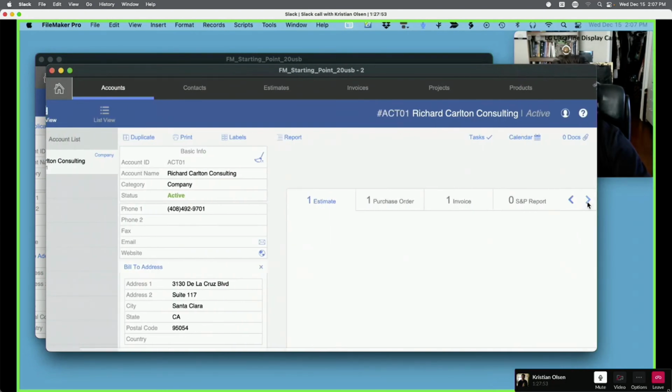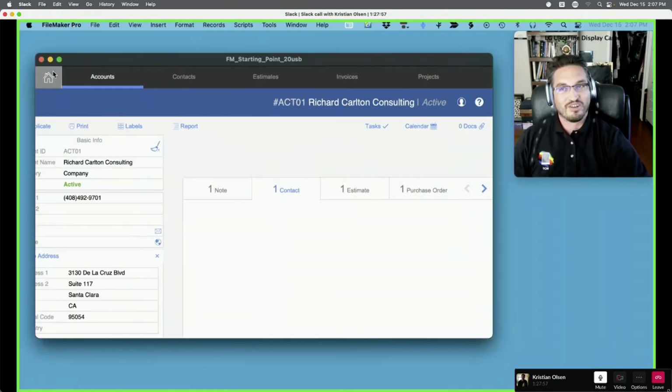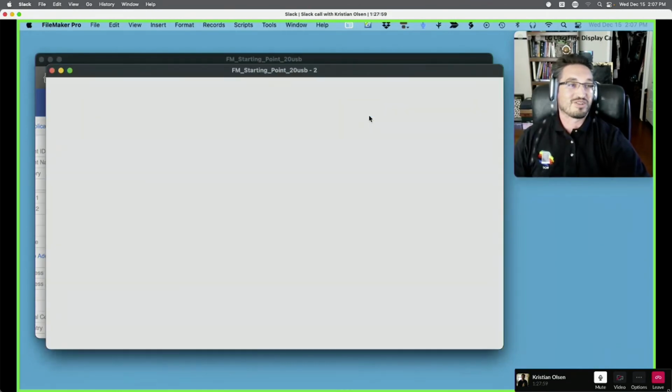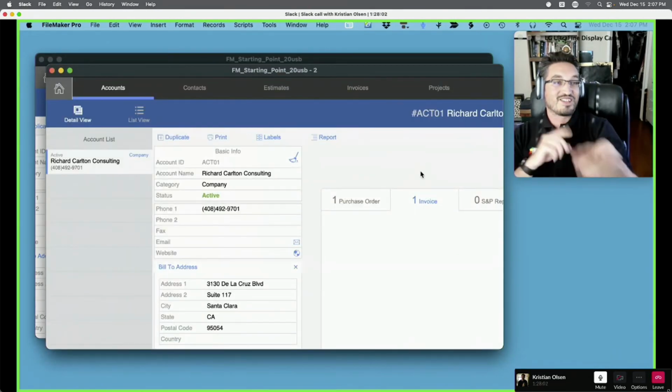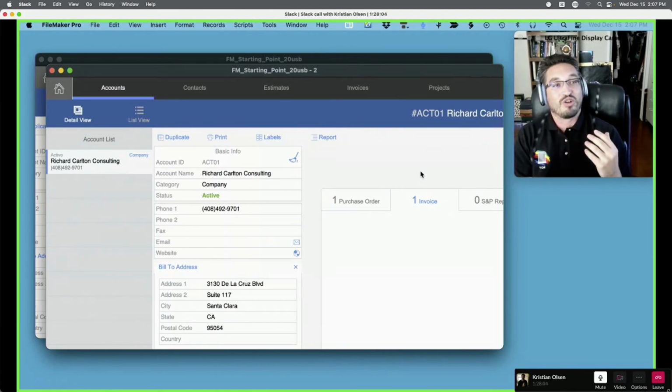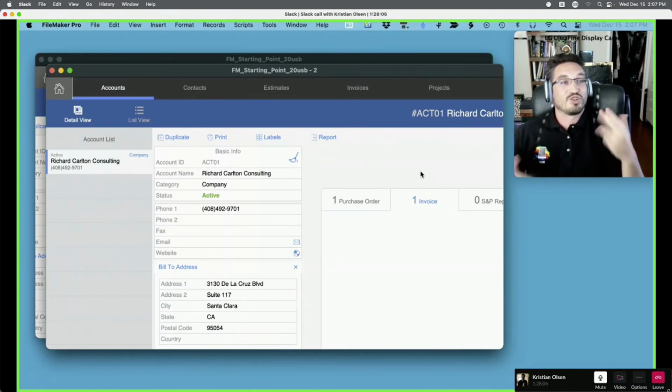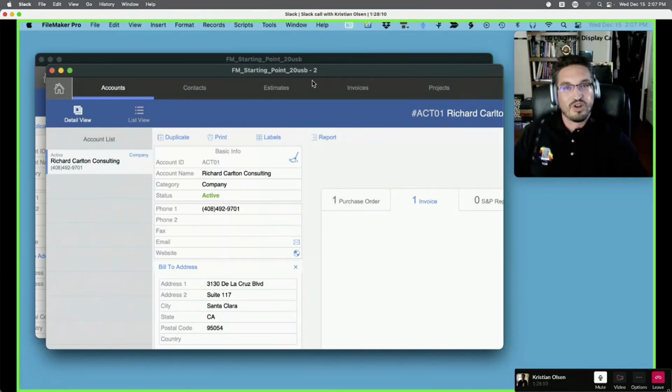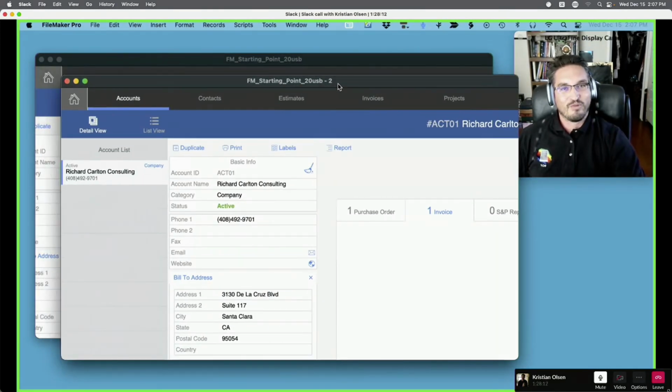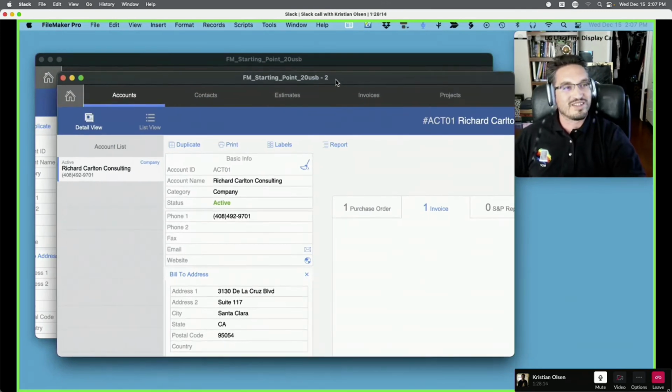But now I'm going to go ahead and bump it over here and put it on invoice. And I'm going to close that window. I'm going to reopen that window and it's going to be on invoice. And that's just because that's window 2. So anytime you open window 2 until you close a solution, it'll actually remember where you're at, which you might like. But window 2 is just a coincidence, if you will.